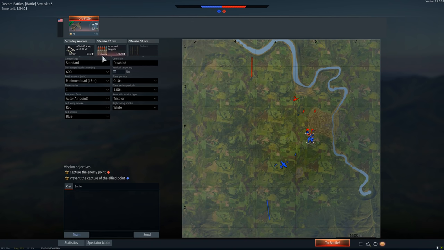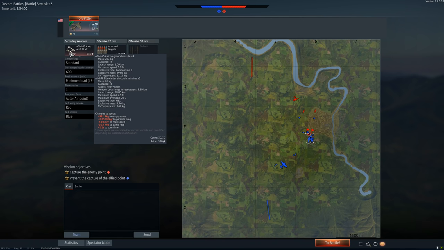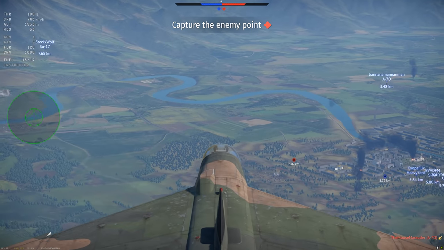No 30 millimeters. That would be one hell of a ground strike loadout if we could have the 30 millimeter gun, and then the Maverick, and then the AIM-9Js and then the 20 mil. But we'll just go with this right now. Okay. Ooh, wow. Really fun custom battle here.